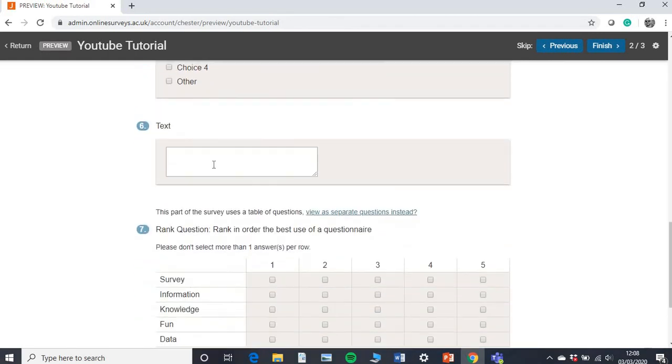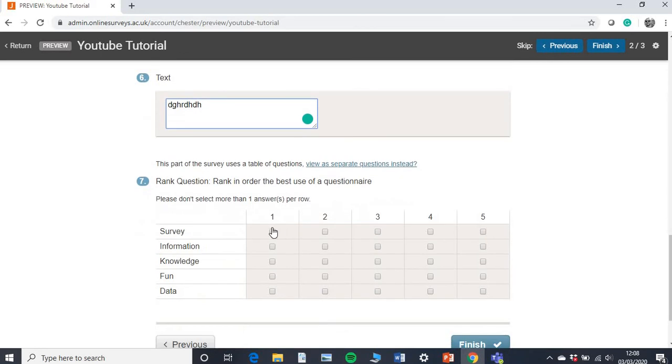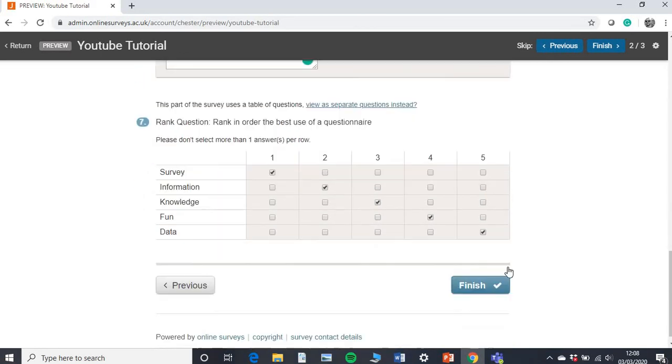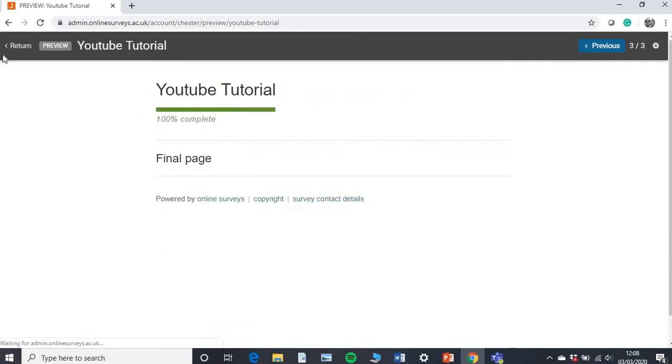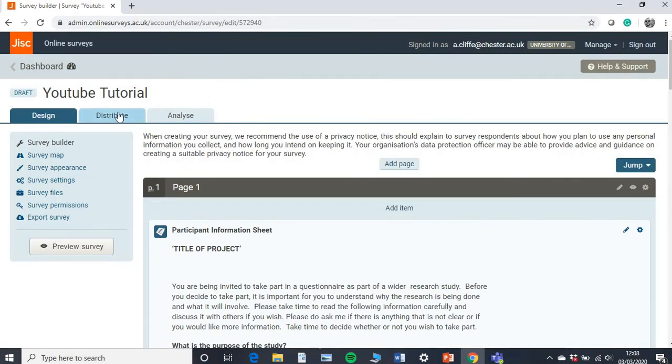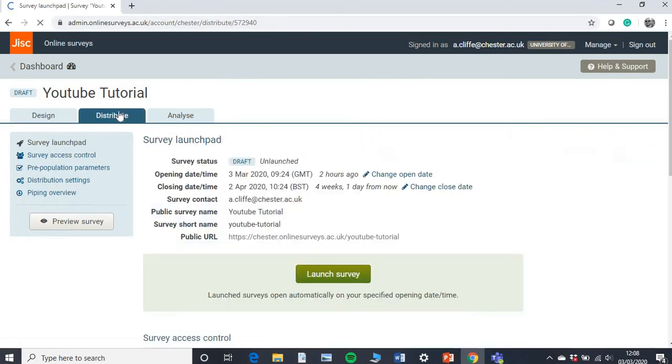Let's click 3. Multiple choice question, you can select more than one. Same with here, more than one. Text you can type in, and then here we can rank them. Then you would click finish, and it's done. So that shows a nice preview there of what your data will be.